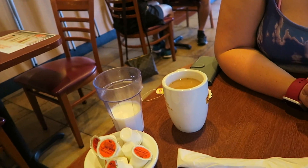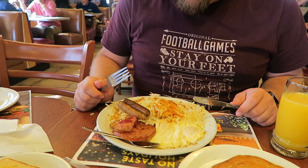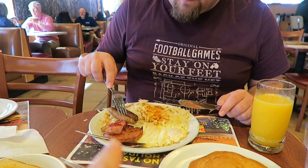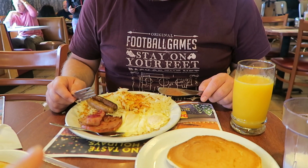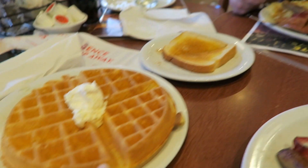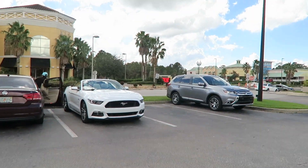The best thing on any menu here is the hash browns — like grated potato, really nice. How's your tea? The best cup of tea I've ever had in America! Is this a good breakfast or is this a good breakfast? We've got hash, eggs, sausages, bacon — it's like a bit of gammon — and pancakes. My breakfast is similar just without the hash and with toast. The size is enormous — no way I'm eating all of that! The sausages are lovely, and so is the bacon — streaky bacon in the US is the best. Just so you know, you pay at the till when you leave, a bit like IHOP.